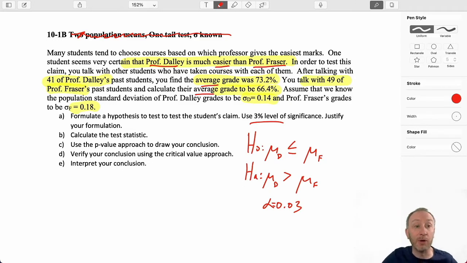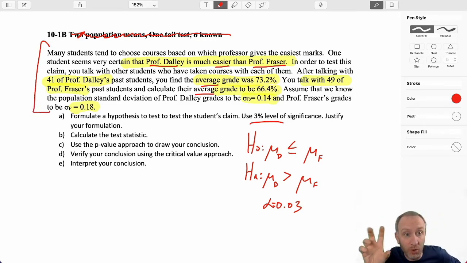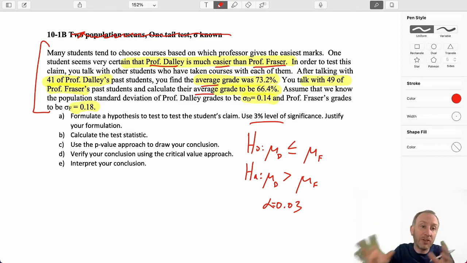Okay, now, that's really the hard part. Formulating the test, believe it or not, maybe at this point it doesn't seem as difficult, I hope, but more often than not, that first step, formulating the test, can be one of the more difficult ones, because formulating the test relies so much on just having a good understanding of what you're being told. Once you've got that figured out, well, now it's just formulas, calculations, and looking at distribution tables. Not to say that it's easy, but it's a little bit more straightforward and a little bit more prescribed.